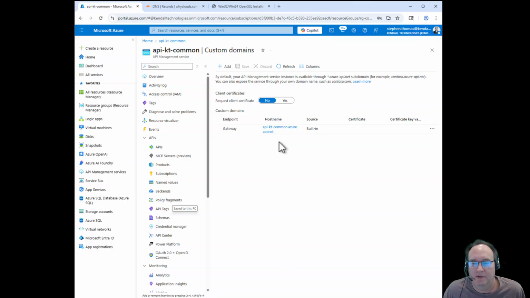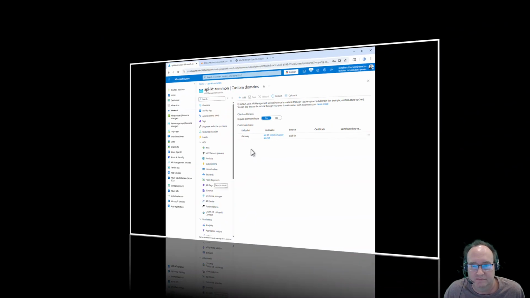And now once that's completed, you do see that it has disappeared here. It will take 60 to 90 minutes to finish its full update. When you come back here in that amount of time, you will see it listed here. So I'm going to go ahead and pause for that amount of time, and I will come back once this is all set up and we will test it out. So I'll be back in a few moments.